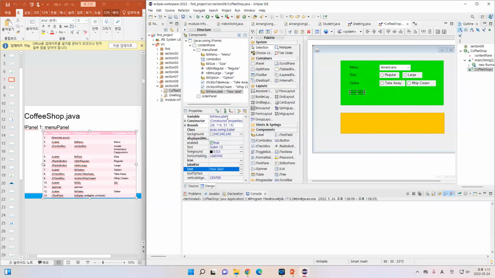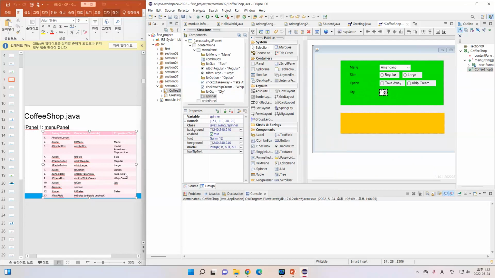And next we have another J label. Okay. And then we have this label as the label quantity. And then we will have the text name as quantity, QTY. Okay. And we have J spinner. We click J spinner and we put it here. The J spinner means it is a quantity, that is a number. You can define how many.